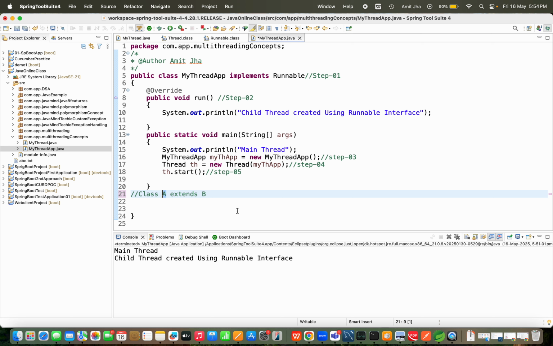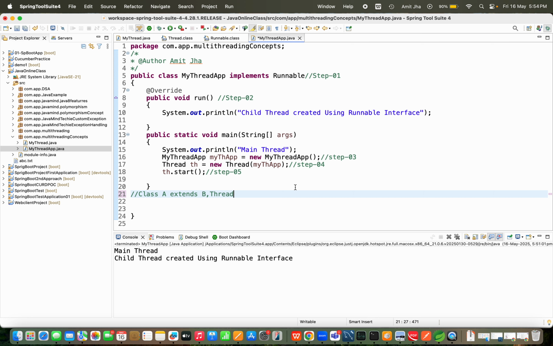No. Why? Because Java does not support multiple inheritance.